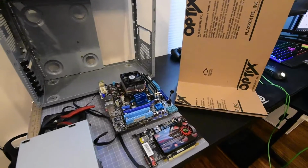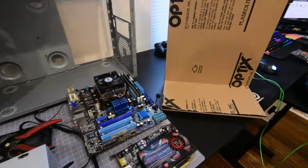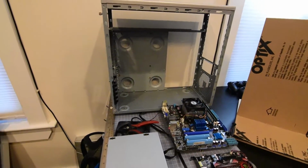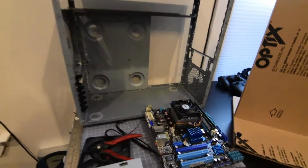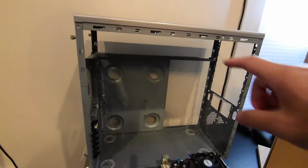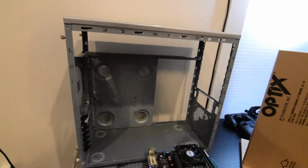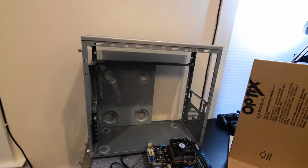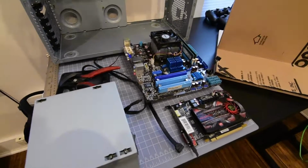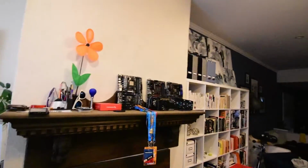And there you have it. This is about day one's progress. We fully gutted the original case, or the old PC case. I drilled out the rivets for all the drive cages, so that's completely free. The back is completely open. That's actually the back panel, which covers that whole back part. This is all the old components coming out of it. I'll probably put it somewhere in my display museum.